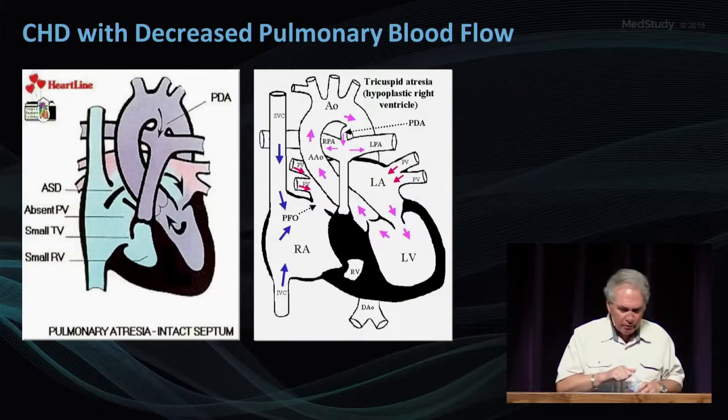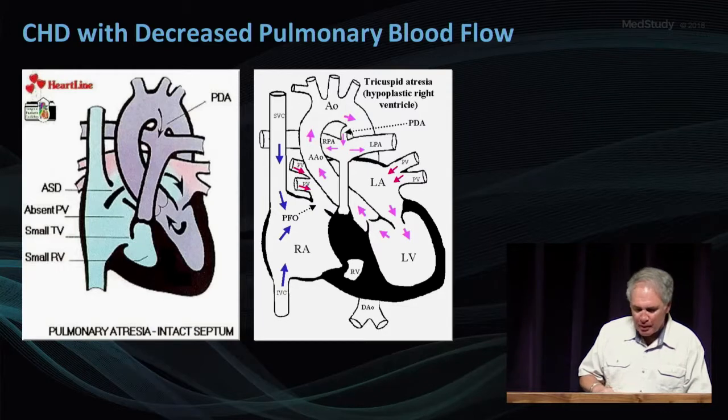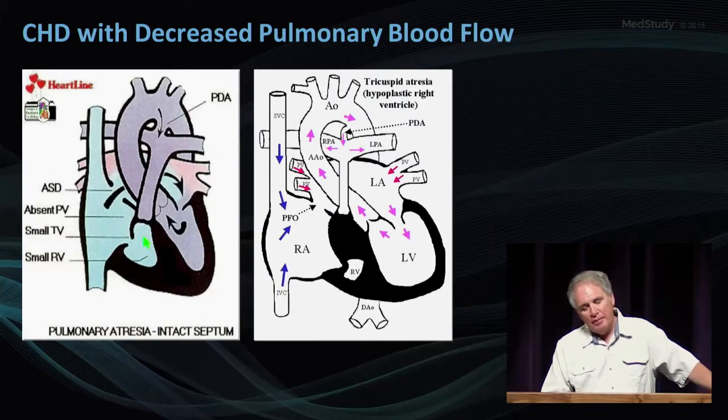Here are diagrams of these two lesions. On the left is pulmonary atresia. They often have an unusable small right ventricle, but in certain circumstances they can be used. But the pulmonary valve is blocked. So you can see how in the newborn period you've got to open the ductus to get blood flow to the lungs to stabilize them. This is an example of tricuspid atresia. Almost always an unusable right ventricle. Tricuspid valve is not there. And again, the only way blood can get to the lungs is through the ductus that you open up with prostaglandin.